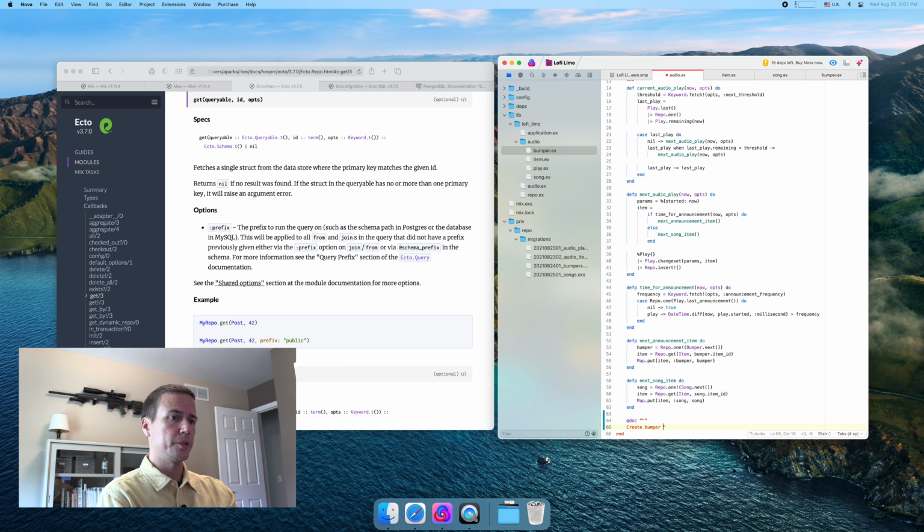Create bumper. How does that end up working?